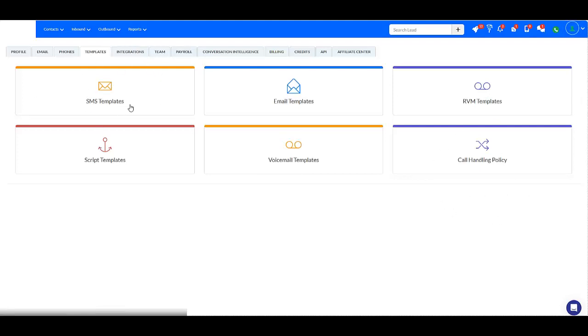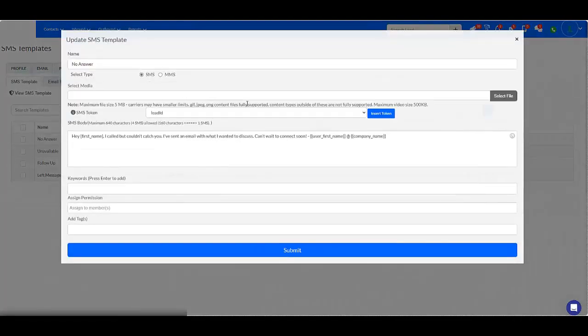Now, a couple of things to keep in mind for the SMS, email, or any of the text templates, scripts, or the call handling policy where you will use text: you can use tokens, which look like this. So this is a token where you can add in maybe an email or some other field. Automatically, you can put the data that you have for that field into the message to customize it. So for example, "Hey, first name" would automatically be replaced with "Hey," whatever their first name is, to customize that.